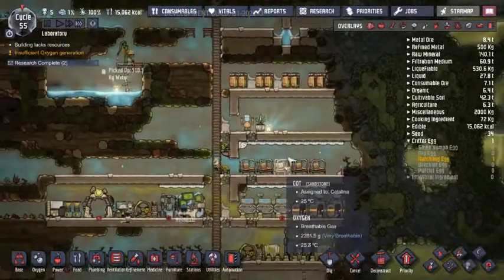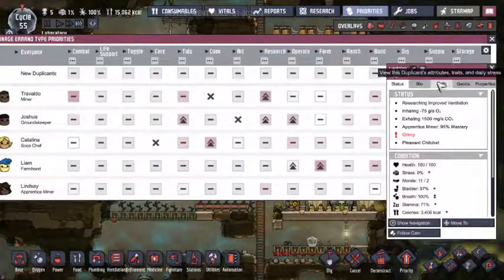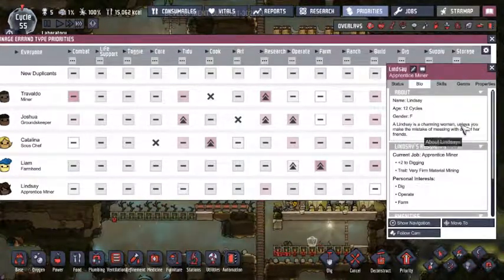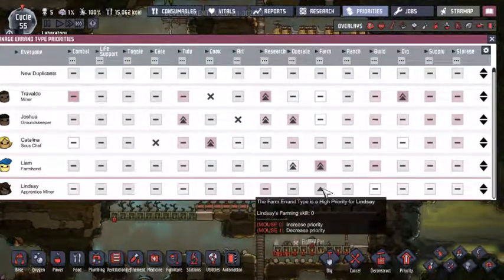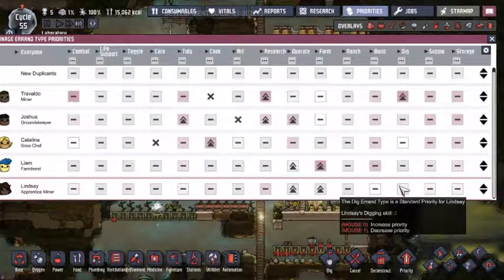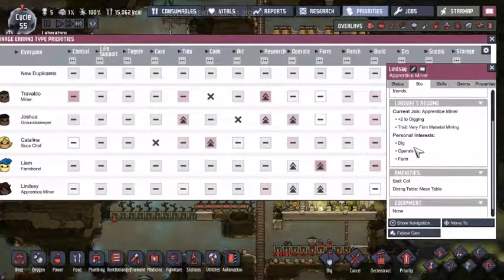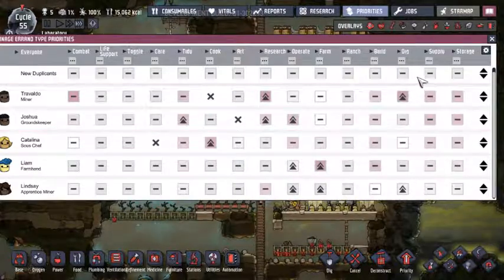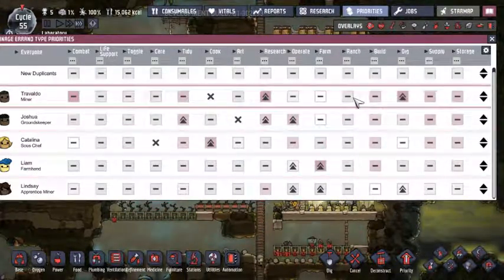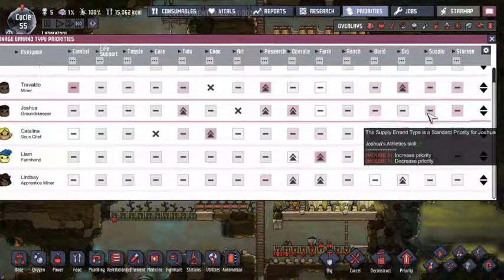But it looks like we're doing good on our storage. How are we doing on our priorities? Lindsay, you didn't get set up yet. What are your preferences? Dig, operate, farm, okay. Farm, operate, dig. I know I did that wrong, but whatever. Did I do that wrong? Dig, operate, farm. It's good to have two dedicated farmers, I think. We definitely need a builder, a rancher, a supplier, but everything else can just be whatever, you know?